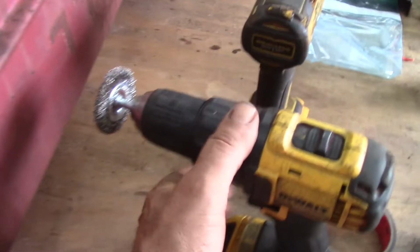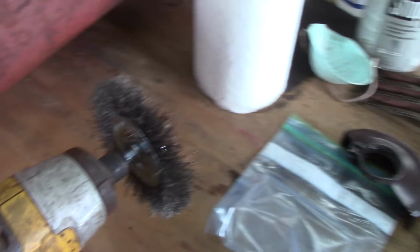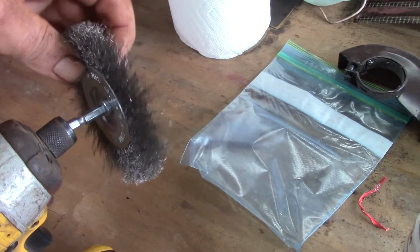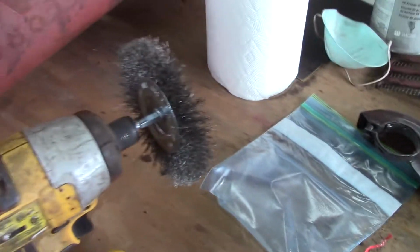I moved on down to this thing here. It's a little stiffer and a little smaller, and it's on a drill. If you're going to use the impactor to do this, you need to find the wire wheels that have the notch in the end instead of the smooth, because that's what locks into these guys right here. Boy, I really frayed up that brush already. Well, they don't last forever. They're only a couple bucks. So anyway, I'm going to hit it with this now. I already did some, and it's cleaning it up pretty good.